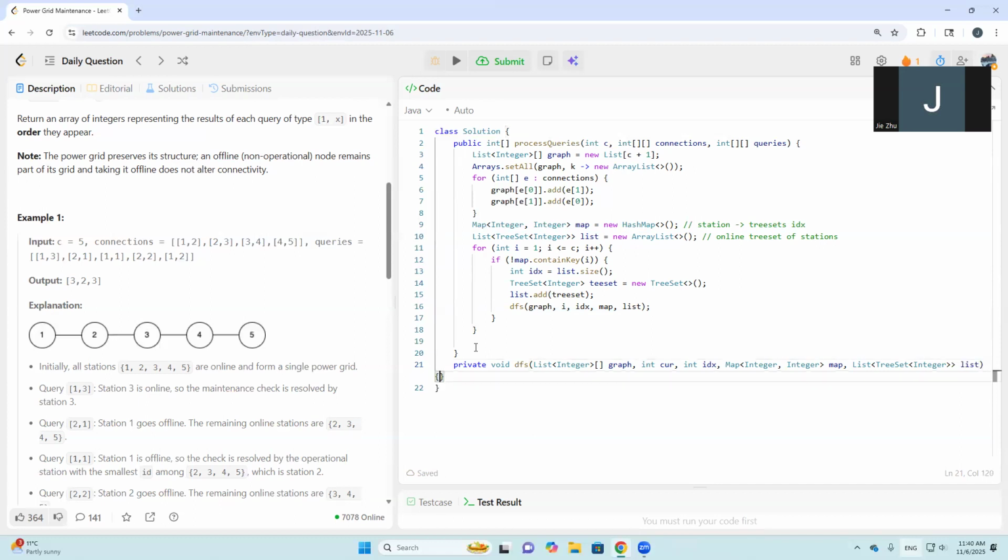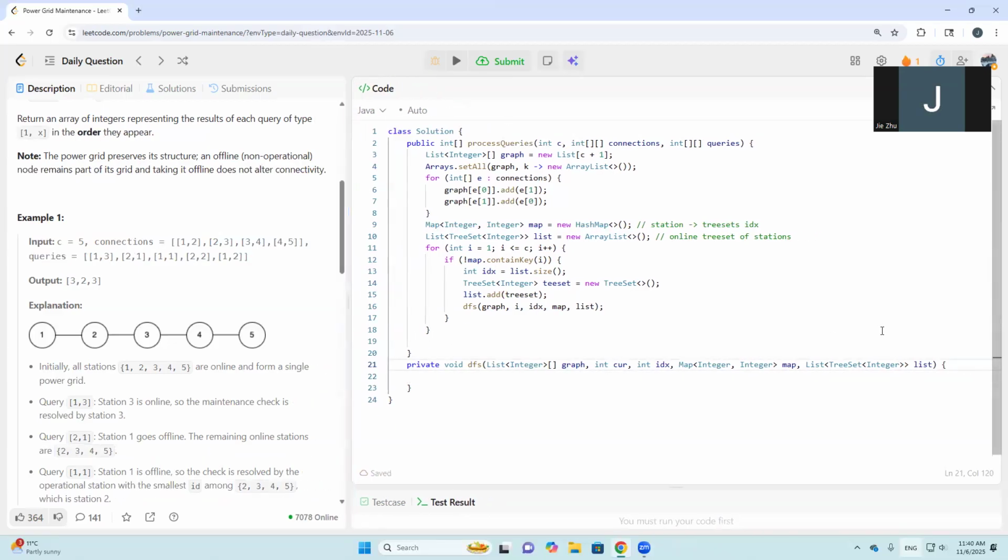So what we do is we need to add to the map: map put current and index. Also, we need list get index, and we're going to add current.